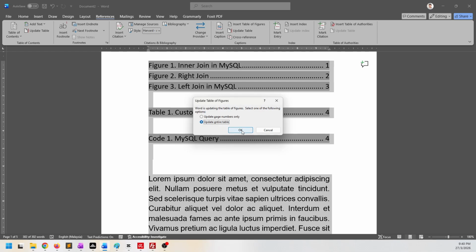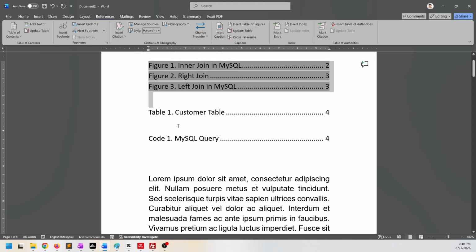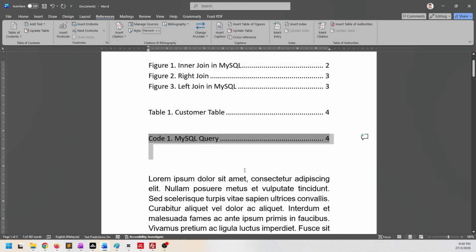That is the safer choice if your document is large. But if you think that that is just some final touch to the document and you are not adding extra figures, then you can just update the page numbers only. Okay, press OK on that, press OK on that, press OK on that. So there were 3 dialog boxes just now because we have 3 table of contents here.